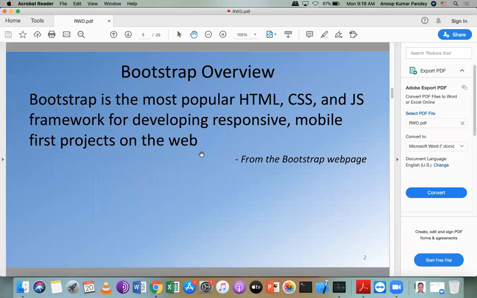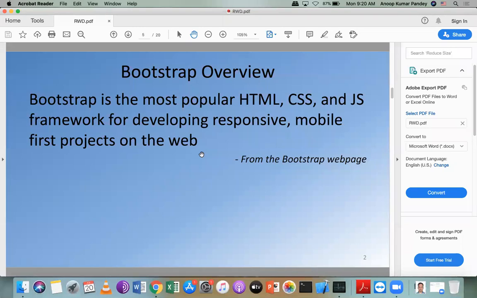Bootstrap is one of the most popular frameworks for developing responsive and mobile first websites. It only uses HTML, CSS, and JS for designing the web page. From a developer perspective, we only need to know the classes.